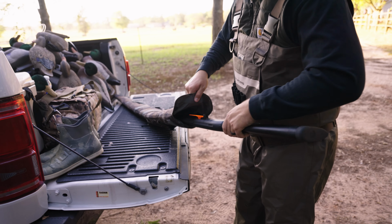Before we go, we just want to remind everyone of the importance of properly maintaining and storing your shotgun after a successful waterfowl hunt. Remember, the main focus of properly maintaining your firearm is to ensure safety in and out of the field. A jammed firearm is not only a damper on the hunt, but also a hazard within the blind.